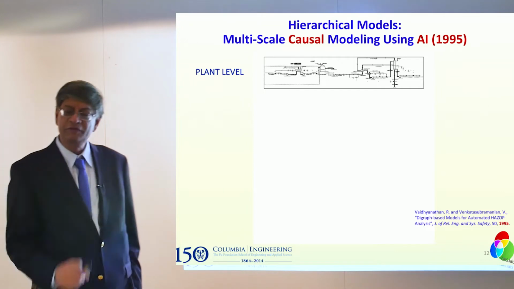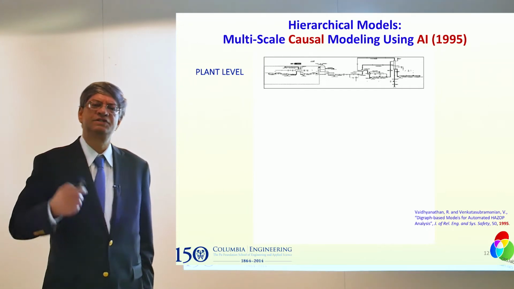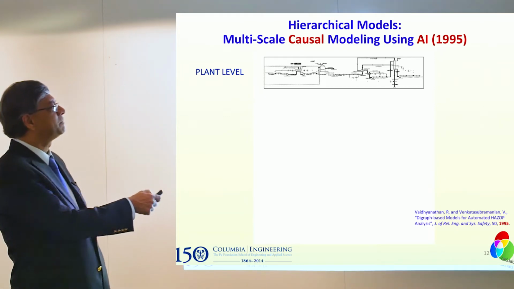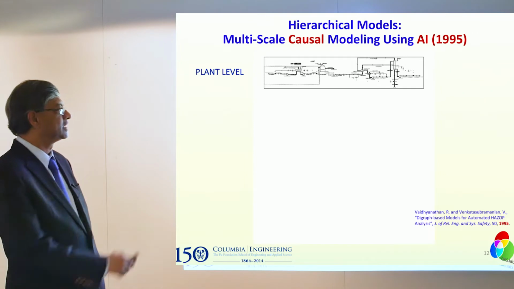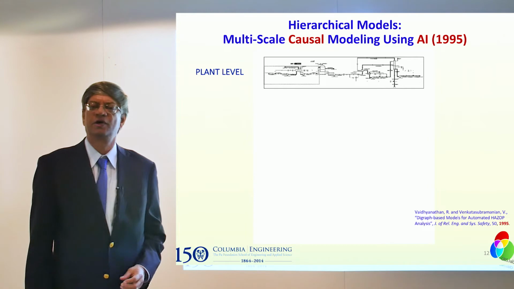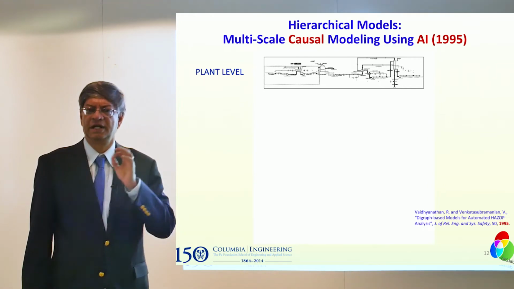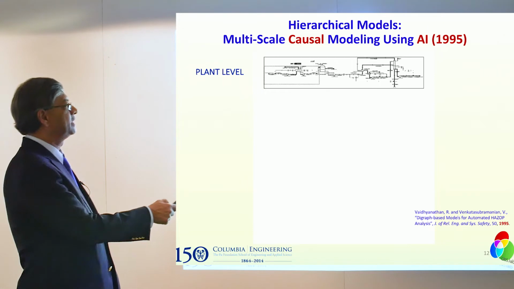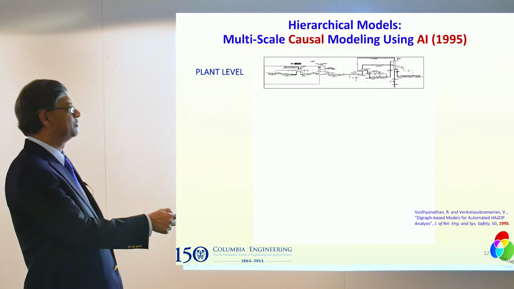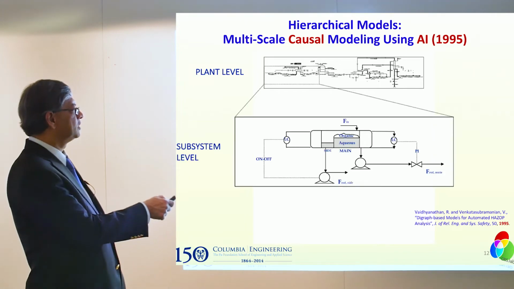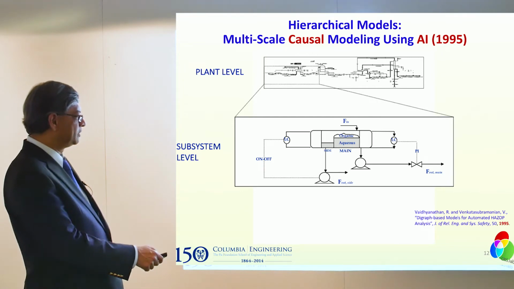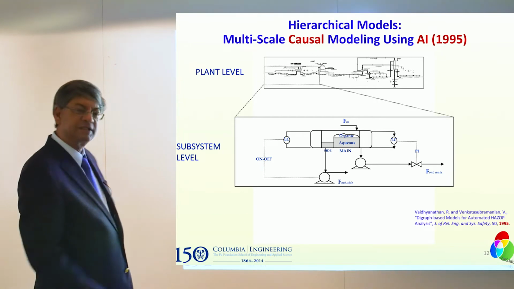So one of the things we need to develop towards this intelligent control system, operator advisory system kind of future, is to be able to develop multi-scale models. That is, if we can take an entire plant, can we systematically break it down into smaller and smaller subsystems and units, and then develop causal models for them. For example, here is a sour water stripper, which is often a part of a refinery. That's the plant level view. And when you zoom in onto any particular unit, then you have a subsystem level where a bunch of units are connected. Then you zoom in further just to look at this tank.